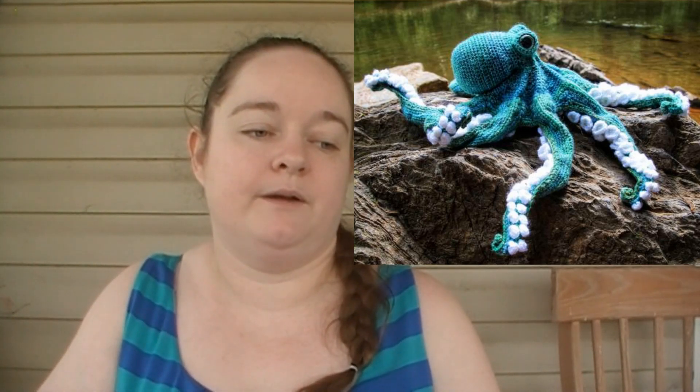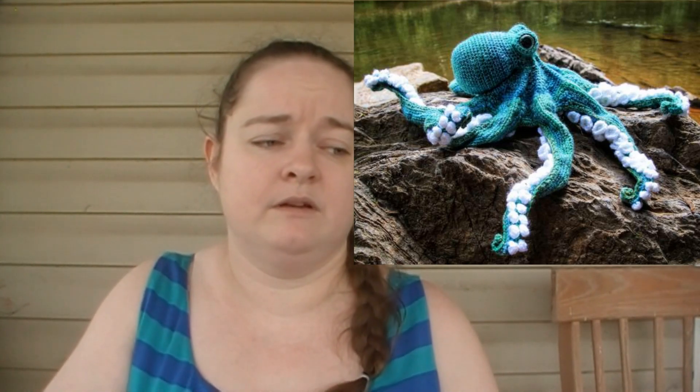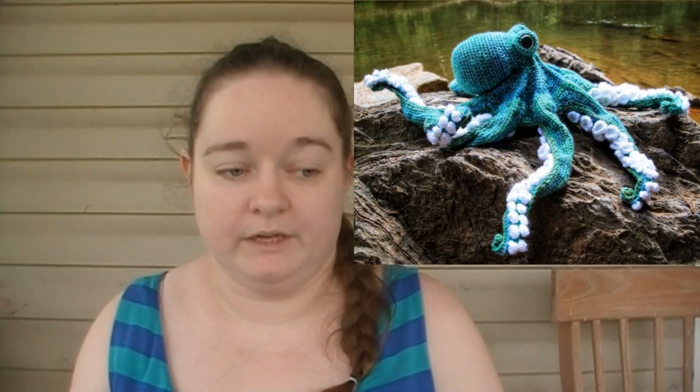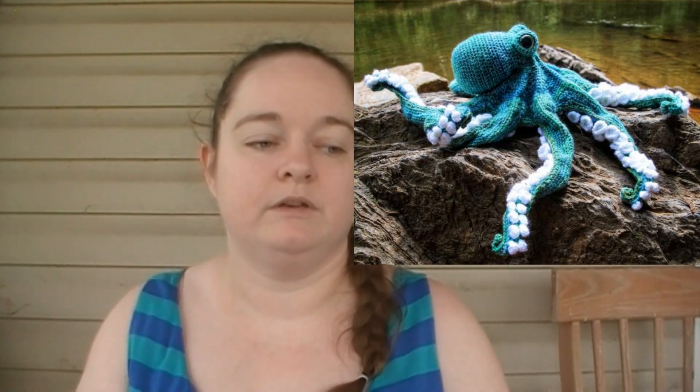Another one I really like is the realistic octopus crochet pattern by Crafty Intentions. It's available for purchase in their Etsy shop for $6.50 — they have a lot of beautiful patterns but this is the only one I've purchased so far. I haven't worked this one up yet, and I can say it's not going to be a beginner-friendly pattern either. It's developed by Megan Lap, also known as Crafty Intentions, and is written in US terminology — available in English, Spanish, German, and French.